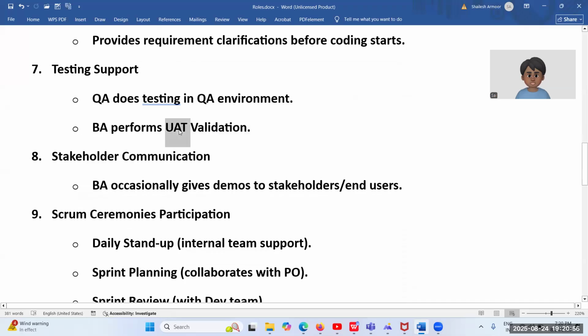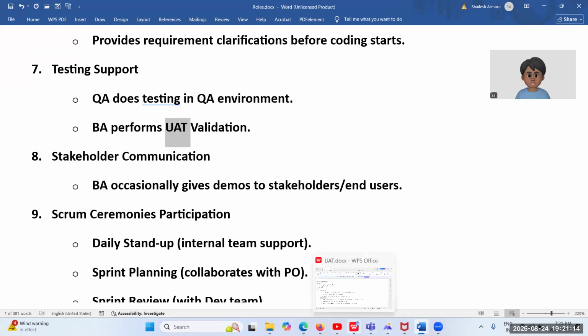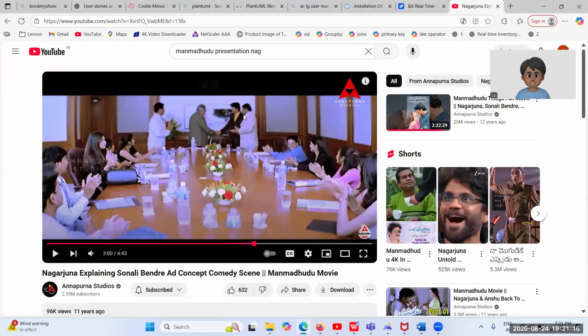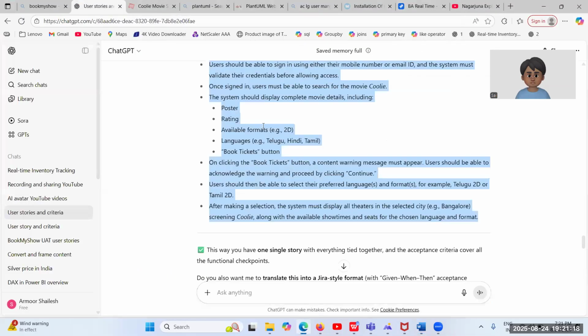So business analyst, this UAT basically means your project application's dummy environment. Dummy. Okay. Dummy means only the business analyst will be using this UAT just for testing whether it is working or not. So let me show you UAT for the requirement, the one which we wrote.